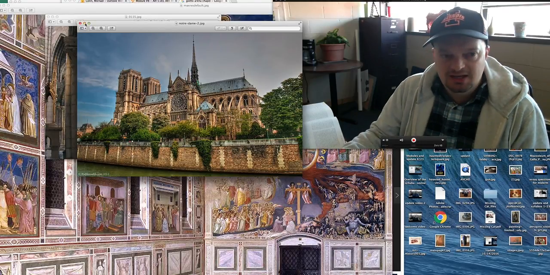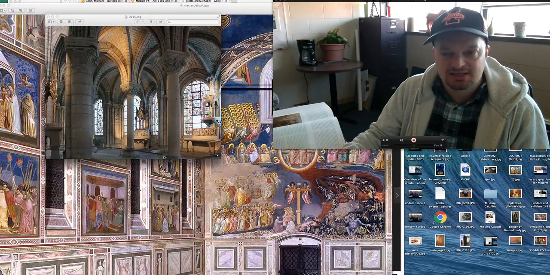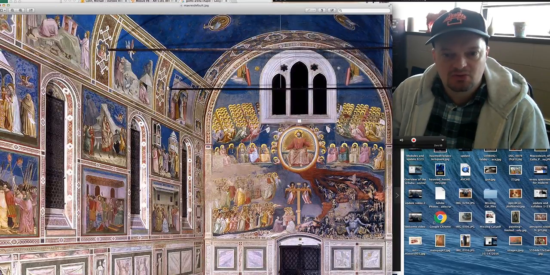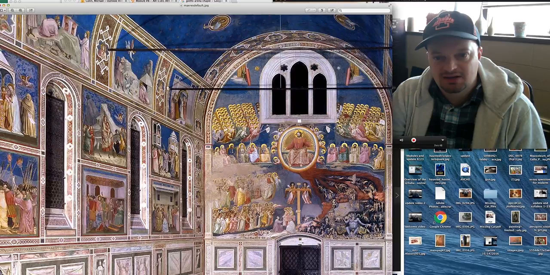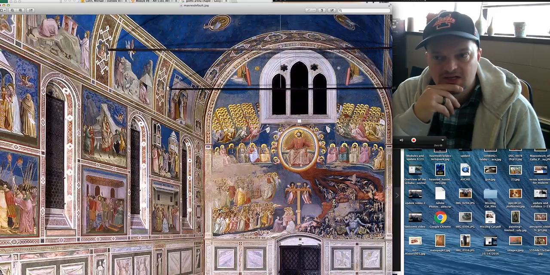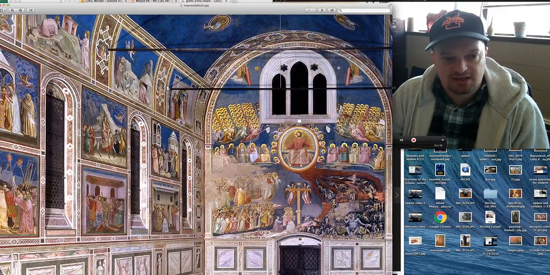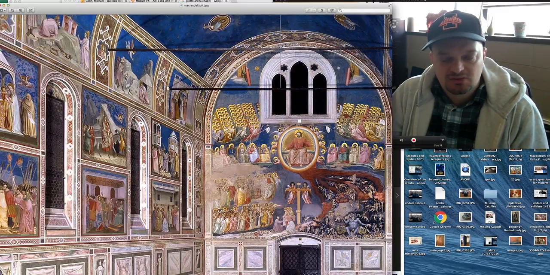Okay, then the next quiz that you will have in Module 8 will cover the pre-Renaissance, and that's the time period just before the Renaissance, where you have some slight changes in painting and changes in sculptural forms. One of the best examples of that is the Scrovegni or Arena Chapel in Padua, Italy, and it showcases the work of Giotto. And that's what we're looking at here. This is an interior view of the Scrovegni Chapel.